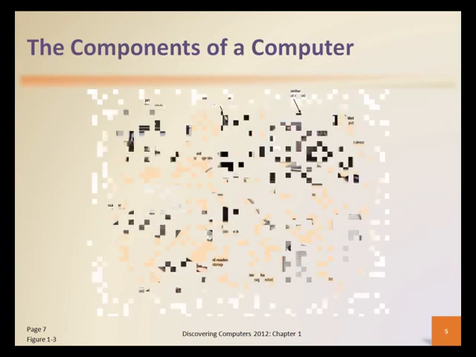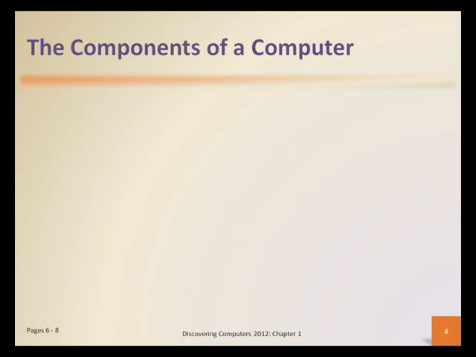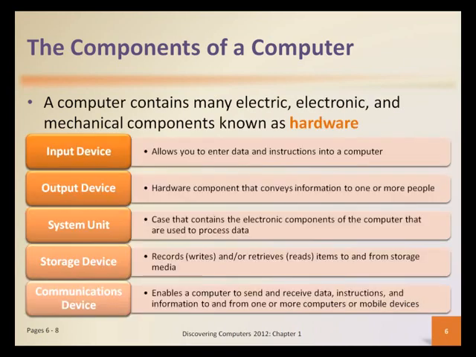All right, so if we understand the information processing cycle, which is what we talked about in the first couple of slides, the other big idea is that there's all of this stuff that makes up a computer system. And you can just see all that stuff here on this slide. You've got your system unit, you've got your webcam and your mouse and your keyboard and your scanner and your printer, etc., etc. The components of a computer system actually mirror the information processing cycle.